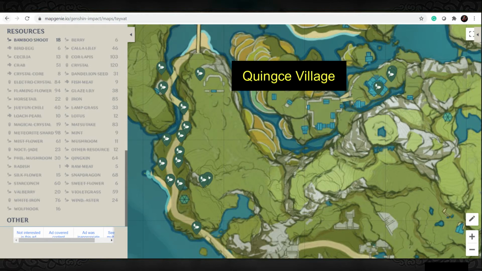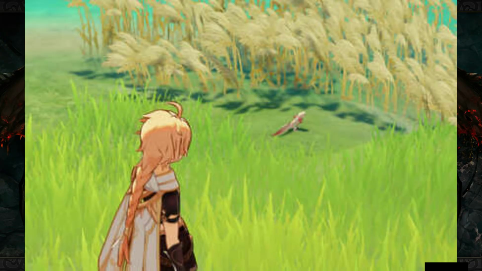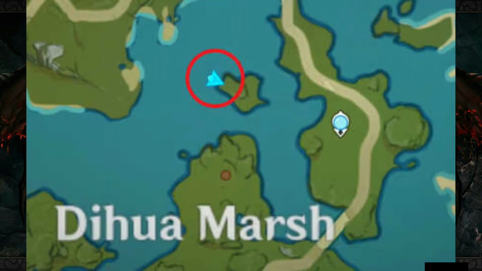Bamboo shoots can mainly be found on the road west to Qingxi village. Another new item, the Loach Pearl, can be found by catching loaches, which can be found on the northwest end of this tiny island north of Dihua Marsh. Currently, it doesn't seem to have a use. Maybe it'll be used on one of the high-level city recipes.